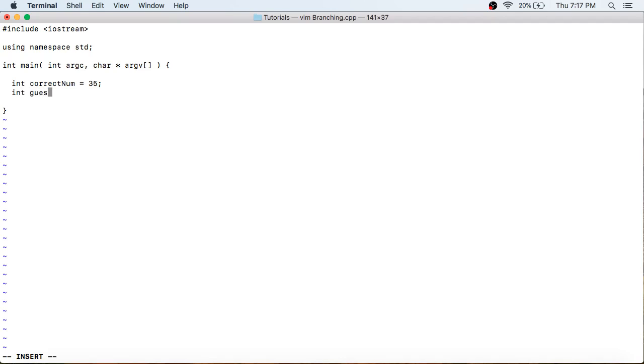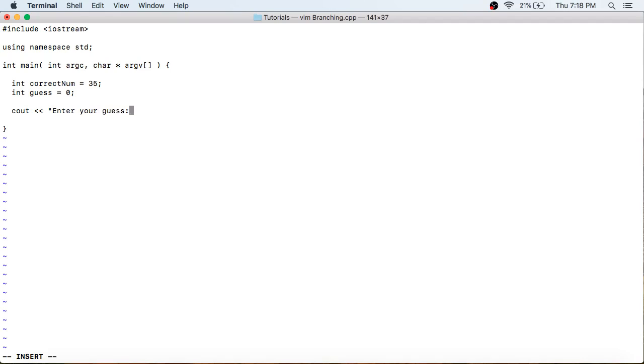And then we're going to create another one called guess. Just to be safe, we'll initialize it to 0. That will work for our basic output. Then we're going to output "enter your guess".